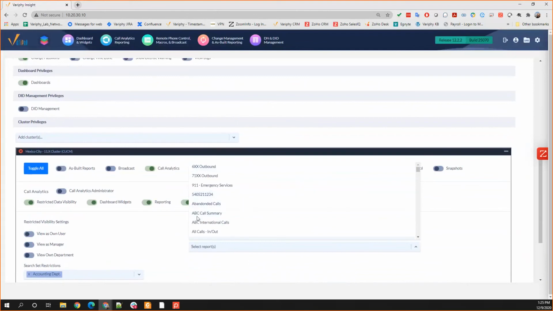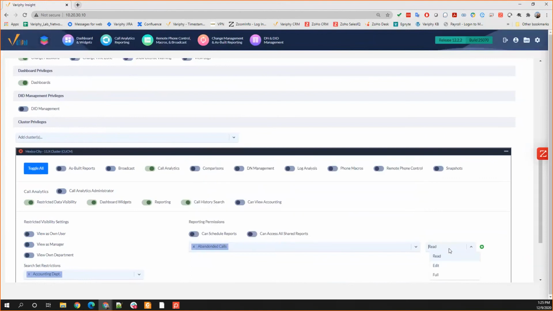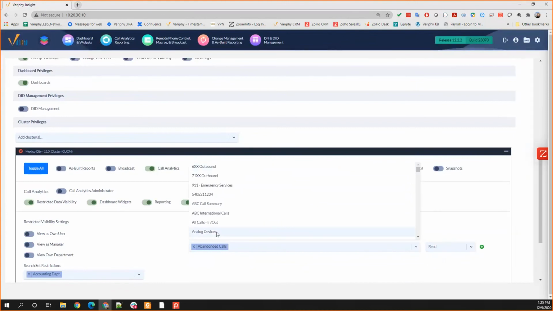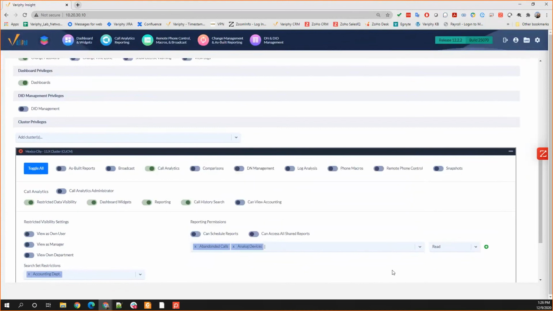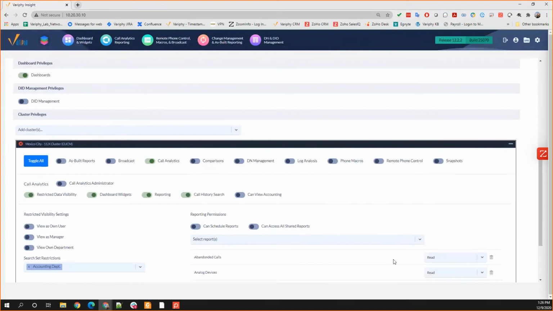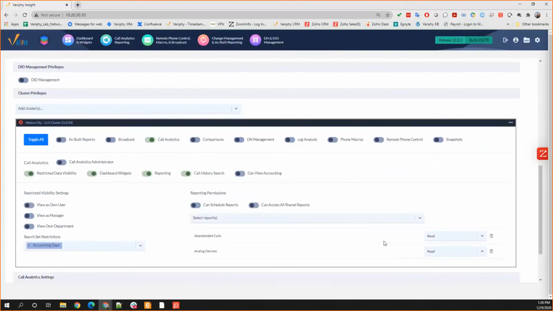So instead of going one as an admin, if I'm setting up this user, instead of allowing one report at a time and then giving each of their own individual permissions, like maybe the abandoned calls report should only be read, or maybe the analog devices report, right? I could change the permissions for each instead of going one by one.